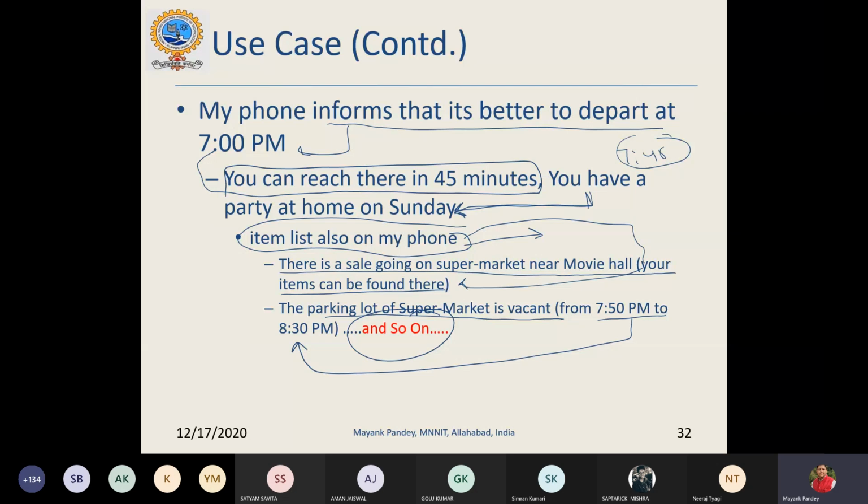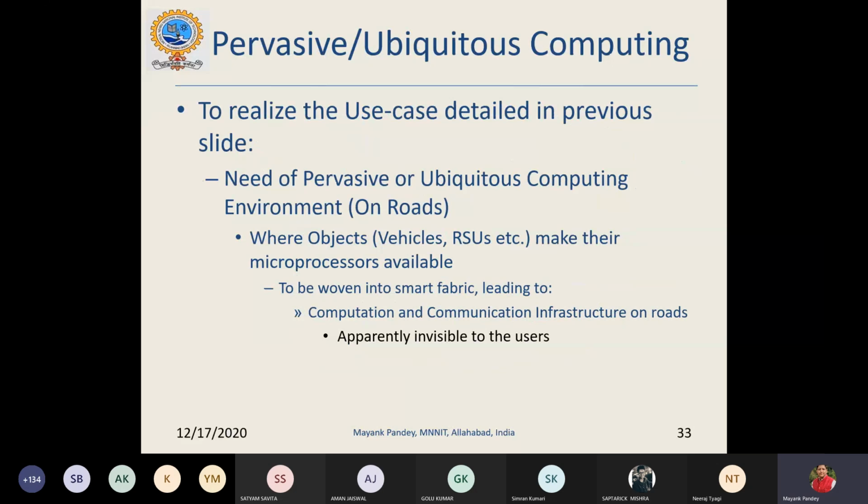So this is where the use cases are coming up. There are devices everywhere. There are smart devices everywhere. Now, this is pervasive and ubiquitous computing.